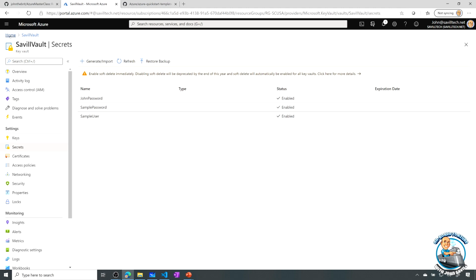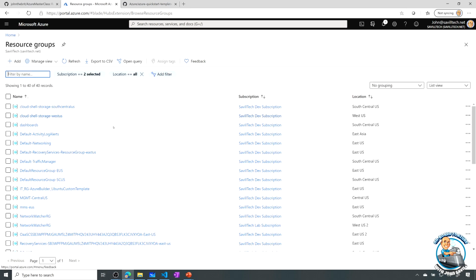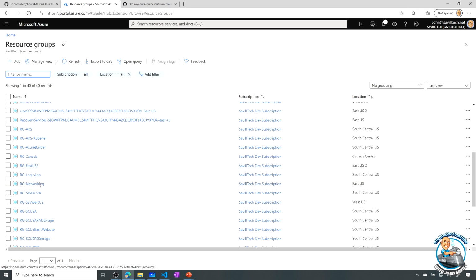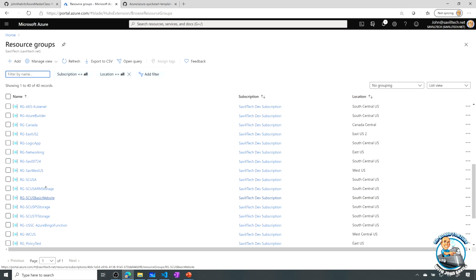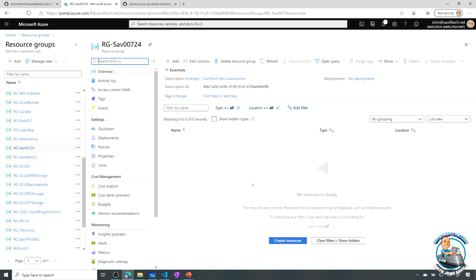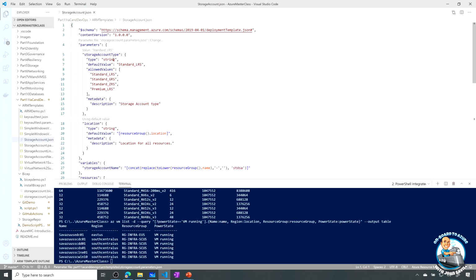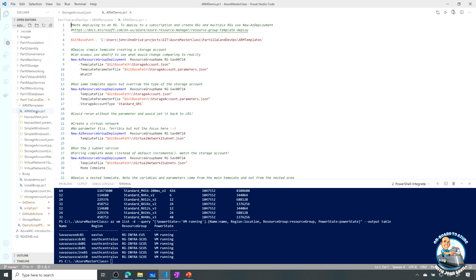For right now, what we're going to do is I created a resource group. I think I named it something fairly random. People keep stealing the names. I publish my code, then people create things with that name in it, so I can't use it anymore. So I created rgsav 00724 and it's completely empty. Again, we have this storage account. And if you look in the file, there's an armdemo.ps1 file. This is actually going to run through and create these things.